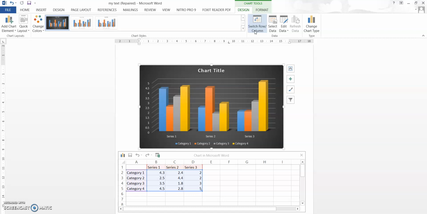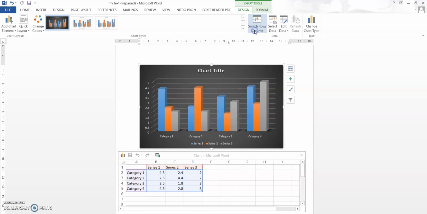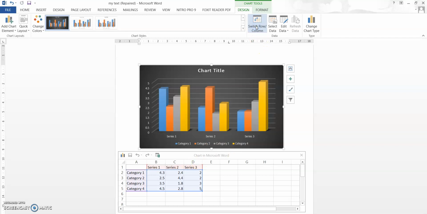So for series 1, what I've done is I actually switched the rows and columns. See, first I have categories like this which are available in this, but if I want the category in this order, then if I press switch row and column, that can be switched, and I can select and edit the data also. So which I can do like this.